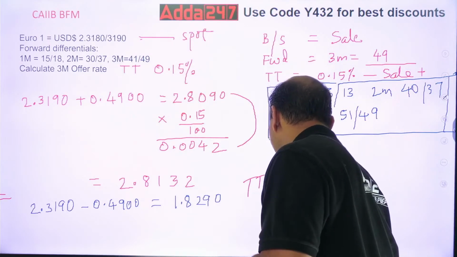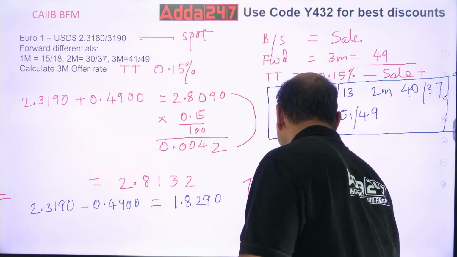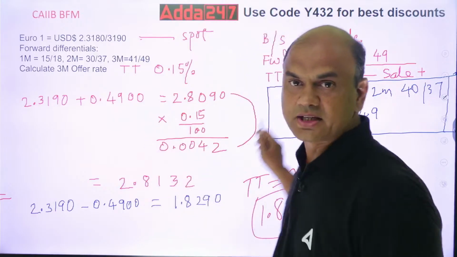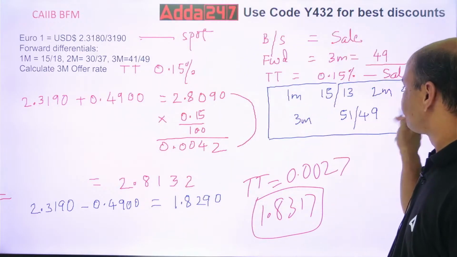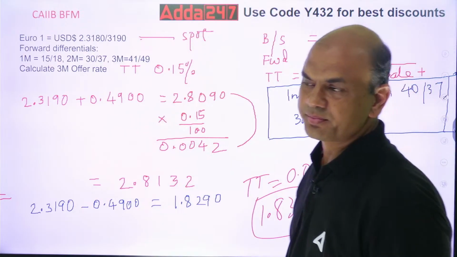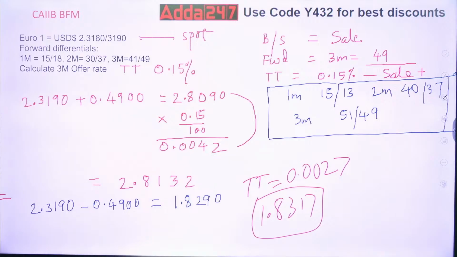Answer is 1.8317. This is for the second problem. Okay, not the first one. First one was over. This is the second one I started. Okay. So everyone got this answer? 1.8317. Has everyone got the answer? Type in the comment section. Everyone fast. In the comment section, I want to see every answer. Are you getting it? This is for the second problem.